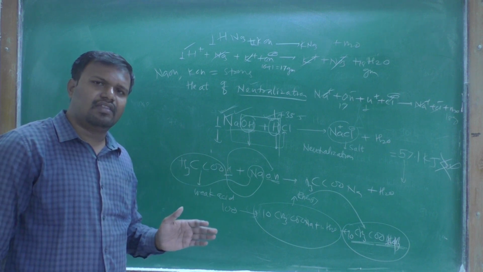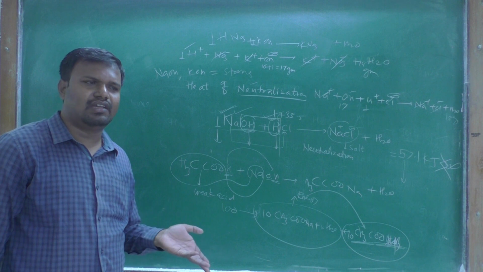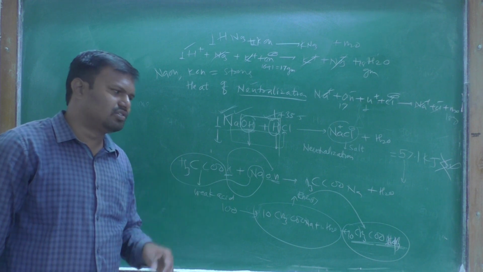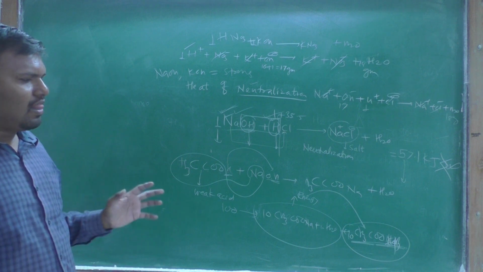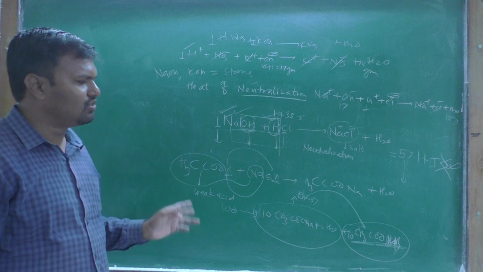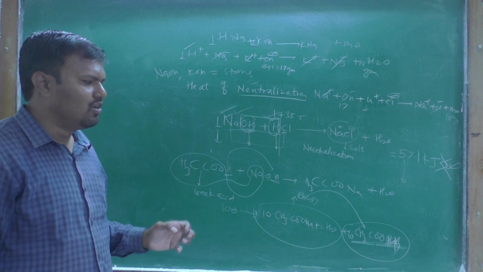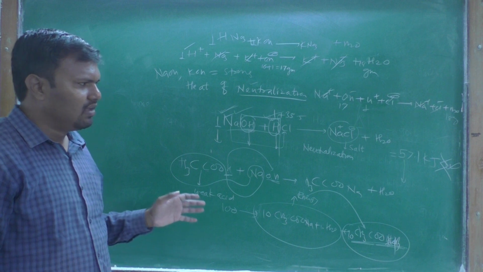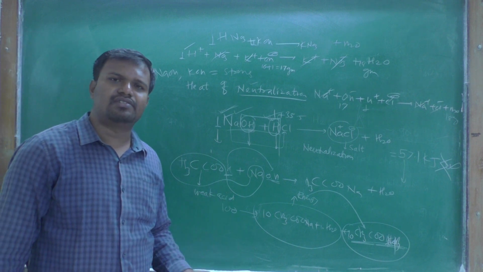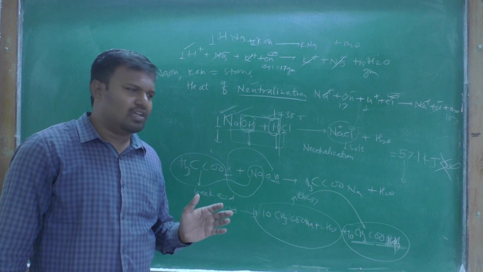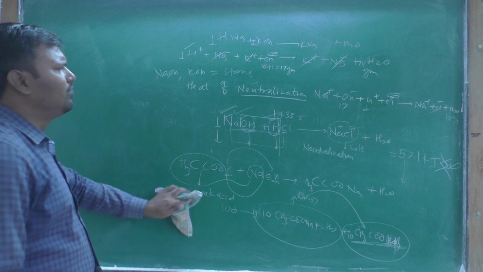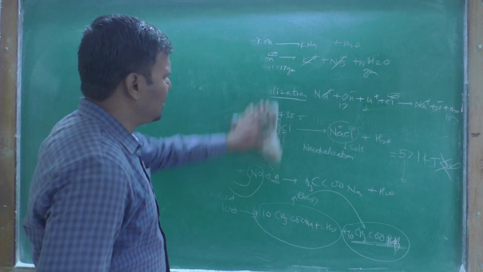With a weak acid and strong base, or a weak base, if the acid is weak and the base is strong, or the base is weak, such a condition arises. Total dissociation will happen when the heat of neutralization energy is used for the total dissociation. Therefore, when you have weak acids or weak bases, the heat of neutralization is always less than this quantity. Okay, this is all about the heat of neutralization.